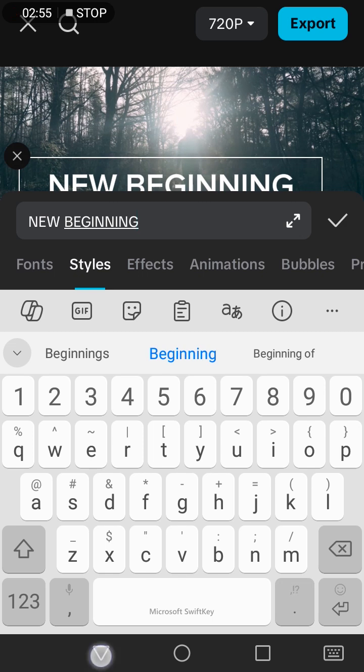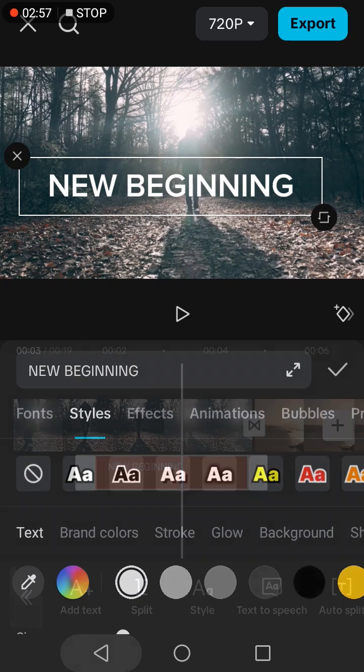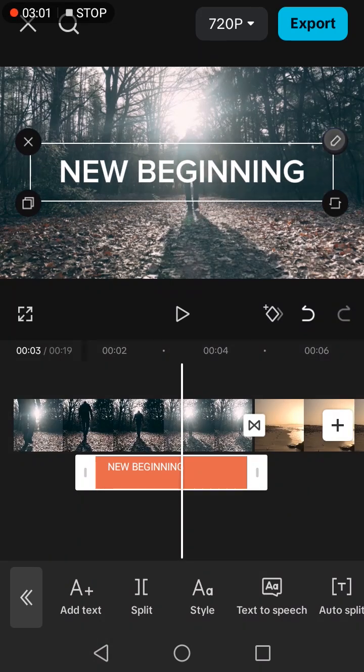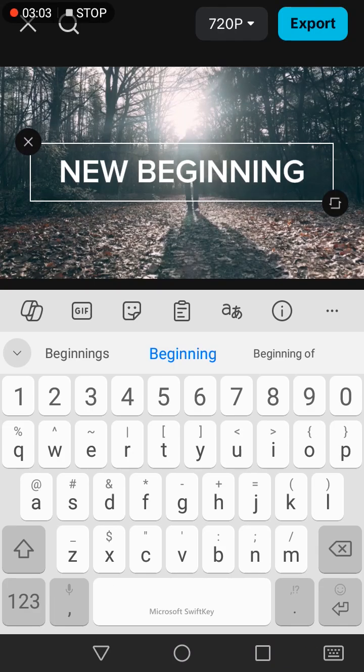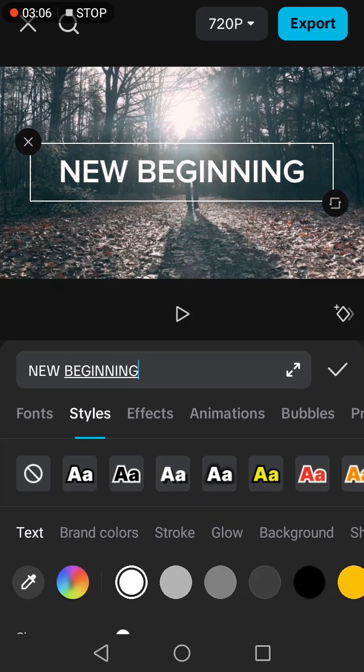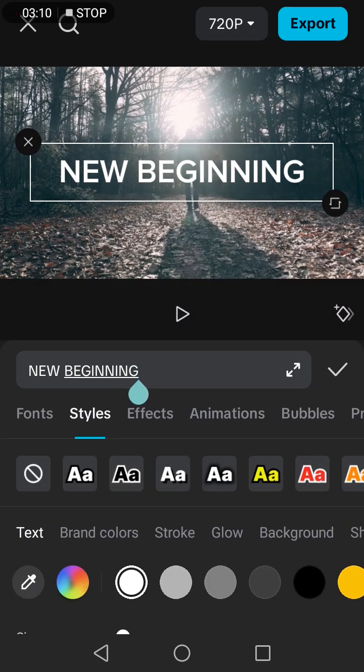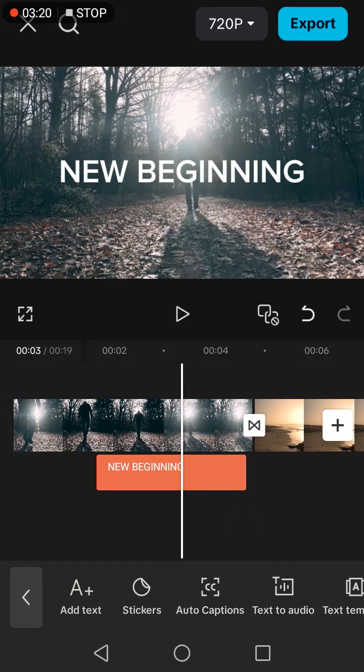You can click on this button here, which is like a pen icon. If you tap on it, you're going to bring back your text box where you typed in your text previously. So you can stylize your text from here, or you can do it another way, if you want to bring up the interface where you can stylize your text. So let me do it another way. I can click on this text twice.